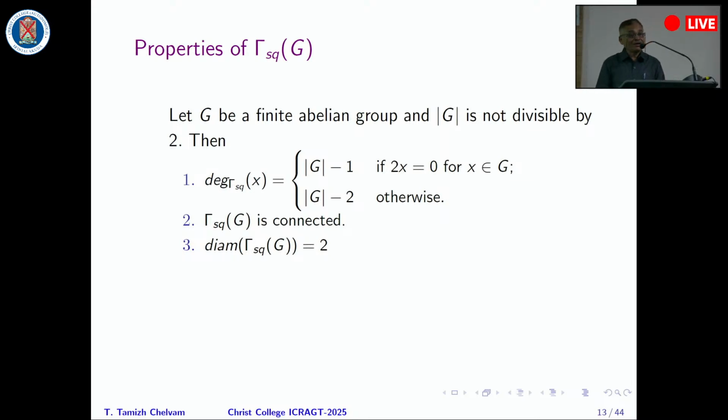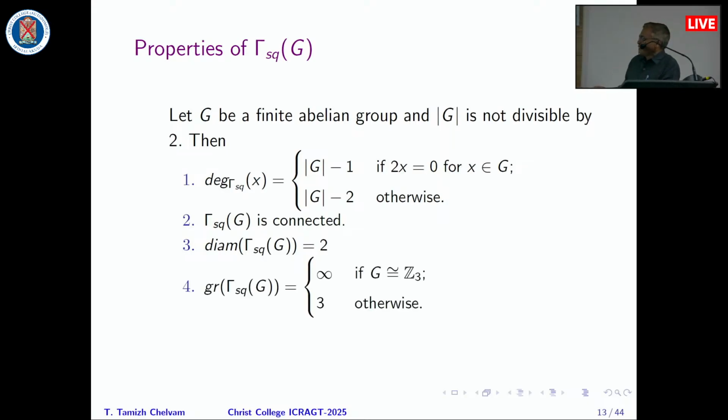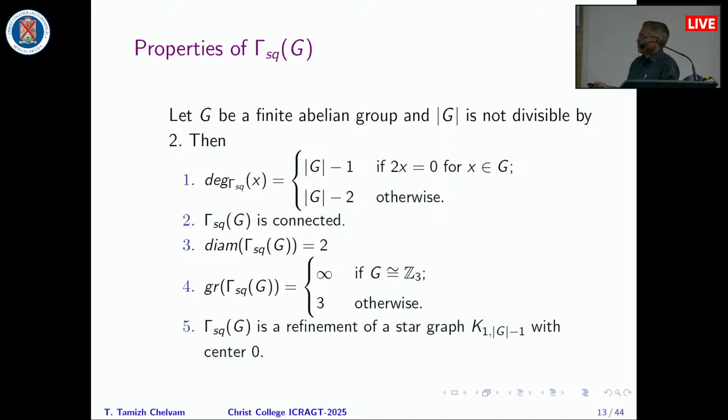So he says your class is a major class, but as graph theorists, we always draw a path first and then some cycle, something like that. And for this class, the diameter is 2; of course, either 2 or 3, here it is 2. Then girth: a similar observation. Girth is either infinity, in which case the graph does not contain any cycle, or if it contains a cycle, it is 3. Okay, and this is the refinement of a star graph, K1, order of G minus 1.